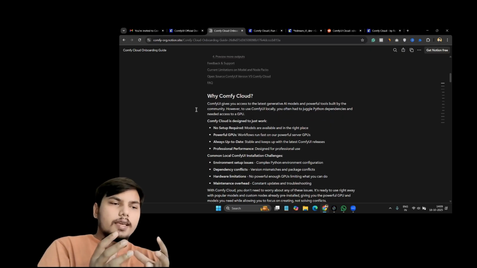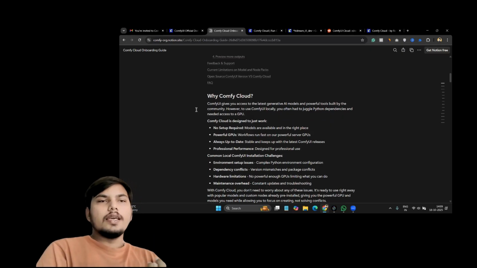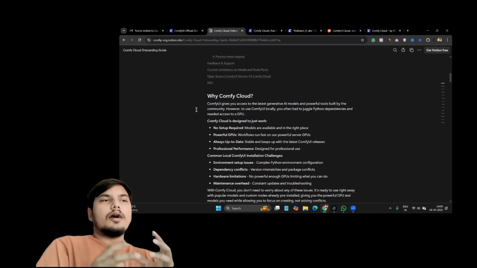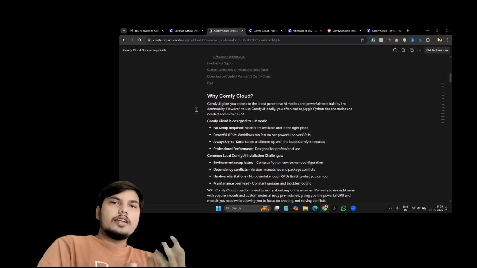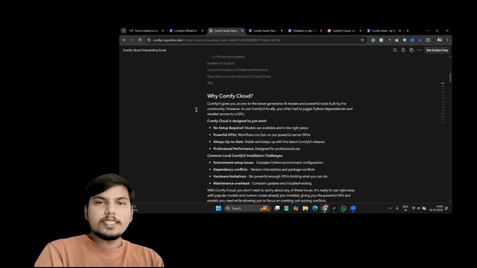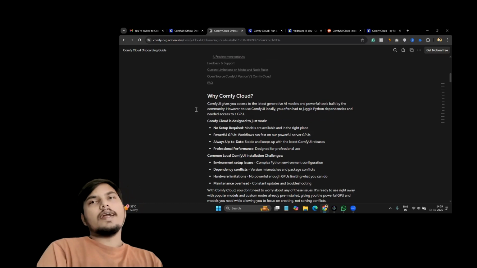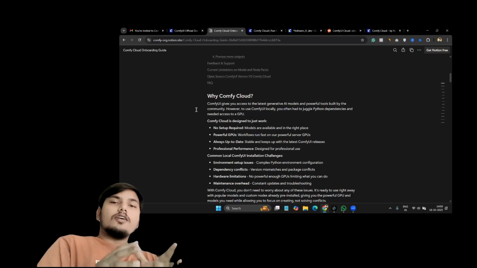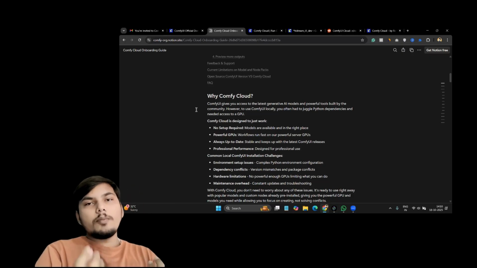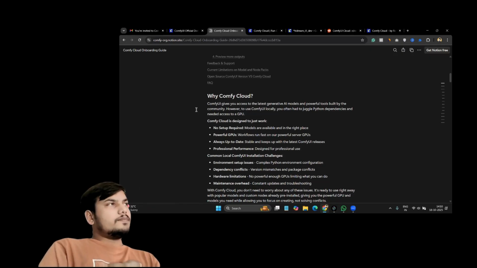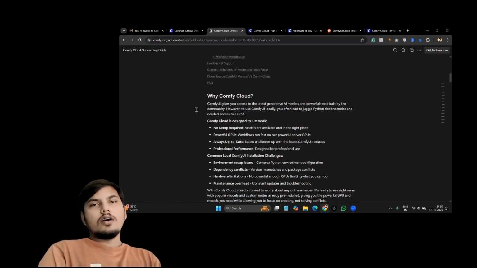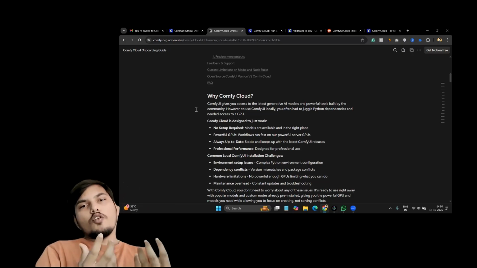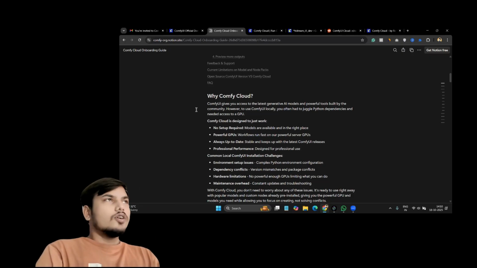So when you download ComfyUI locally, there are some problems. The problems are Python dependencies. You have to install ComfyUI, and every time a new model comes in, you have to download it and deal with the technicalities, the workflow and all. Or to run ComfyUI locally, you need a powerful GPU. Suppose you have an A5000 installed locally, but when Wan 2.1 released, when 2.2 released, you can't run them on your A5000 because these models are far heavier than your GPU can handle. So these are some of the problems.